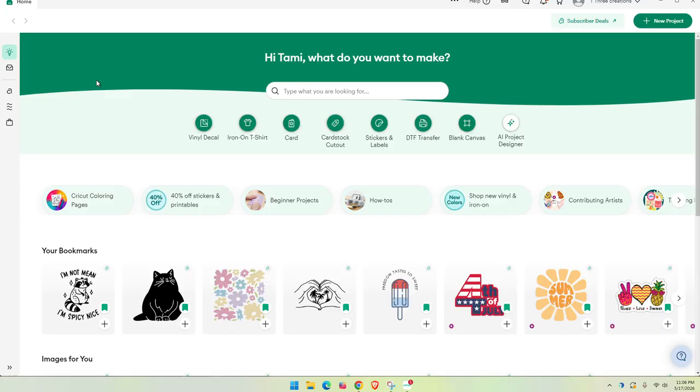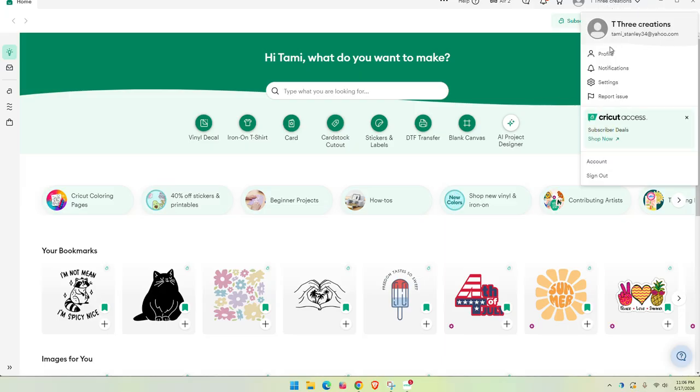Now, when you set it up, which you all probably have already got it set up, over here on the top right, you see I've already named mine. You set up your email, have your name.